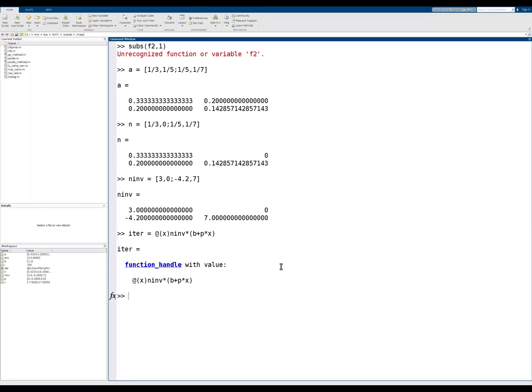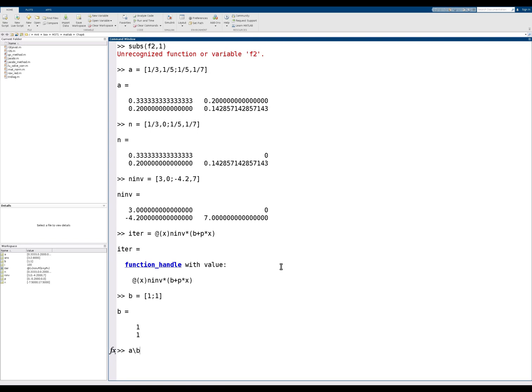Now, I'll tell you what, we should have some b. Let's make up some b. Maybe I'll just make b nice and simple. B, the constants on the right-hand side, they'll just be 1, 1. Okay, so we're trying to solve A times x equals b. Might be helpful to get the true solution. You can do that by left dividing A into b. So you can use this left divide operator in MATLAB in a situation like this too.